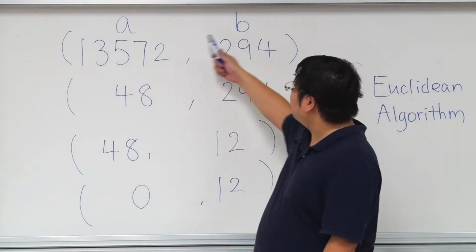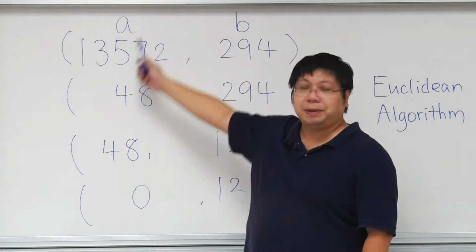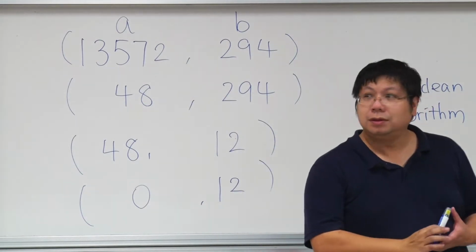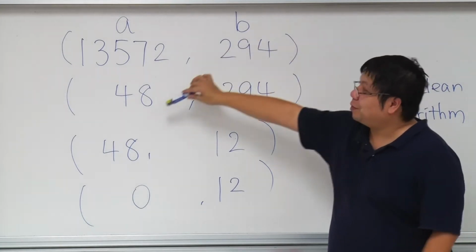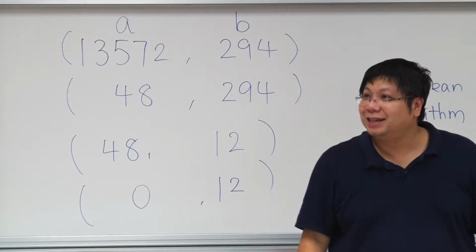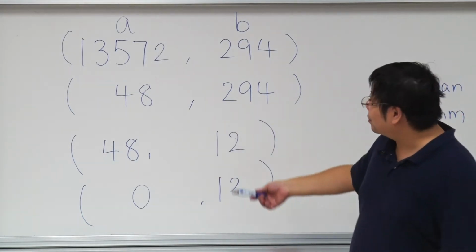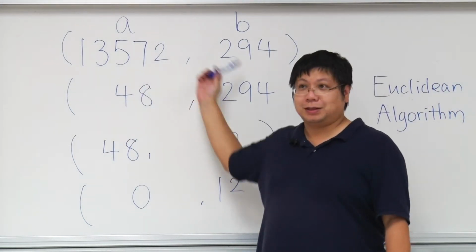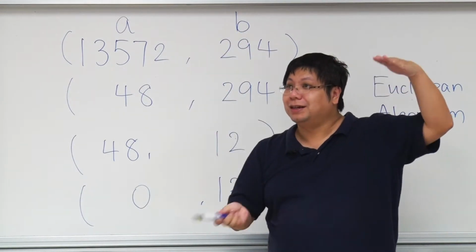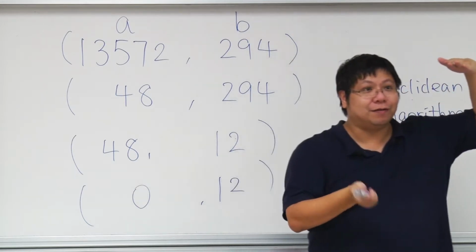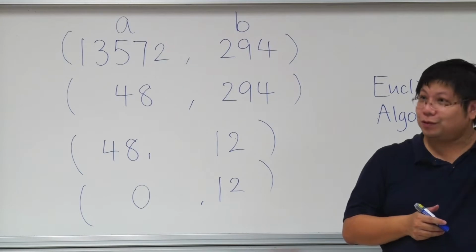So we have an A here, we have a B here. We're going to say that this remainder cannot be greater than A over 2. Reason, simple. If B is less than A over 2, the remainder cannot be A over 2, right? On the other hand, if B is greater than A over 2, then the remainder cannot be greater than the difference between A and B. You need to at least subtract B, and B is at least A over 2 already. So it goes down by a factor of 2.